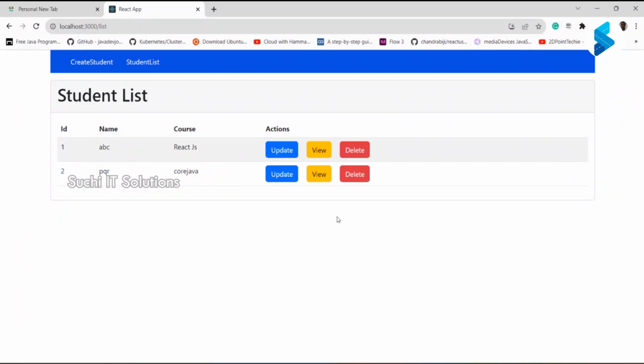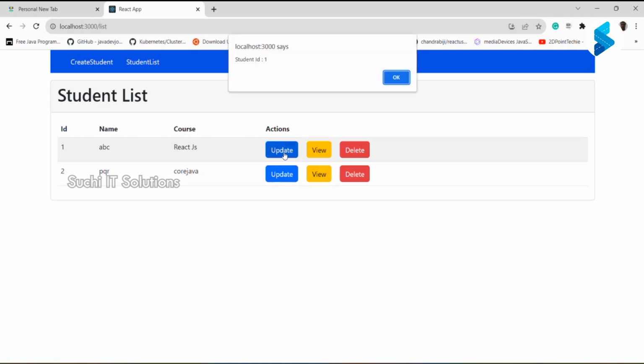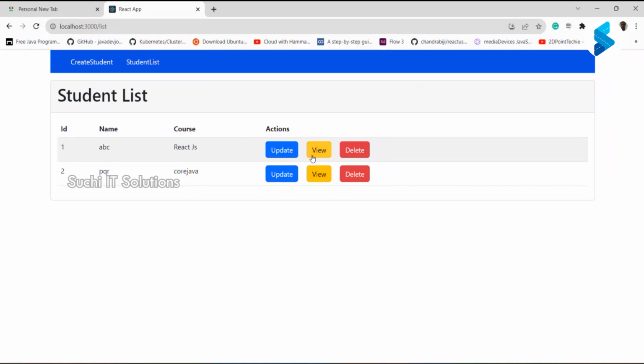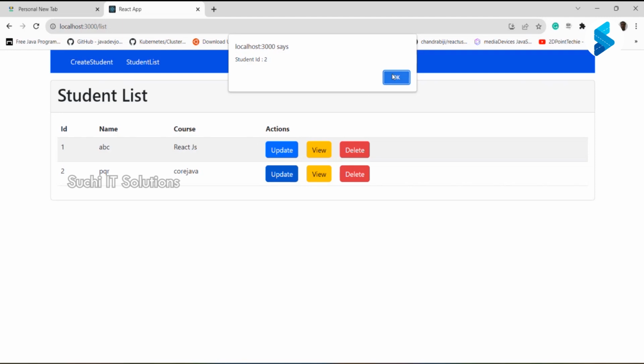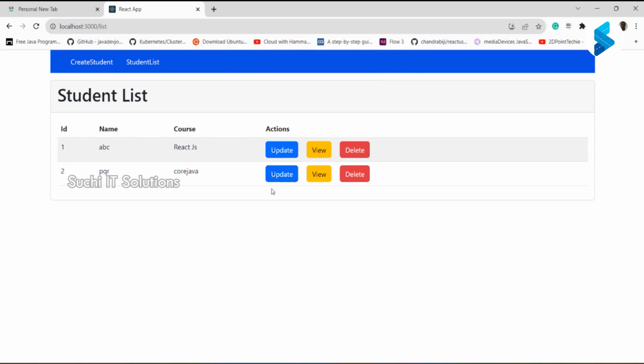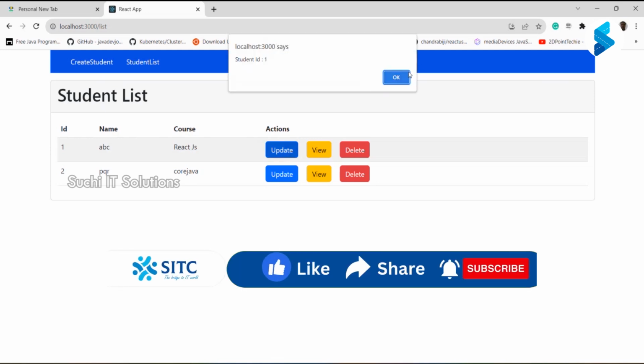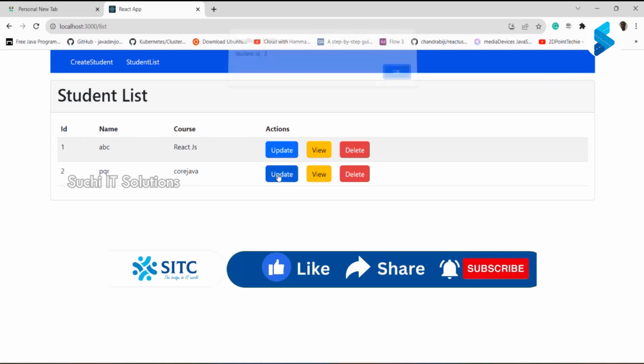Go to here. It is not required to refresh. See this one. Click update. Oh, we're getting update. Yes, perfect. Whatever the row level, I'm going to click the button, and the corresponding ID is getting or not. Right? We're getting it. Perfect.